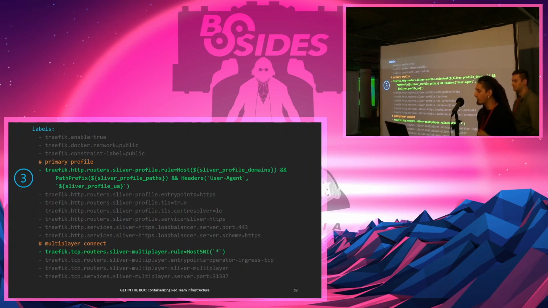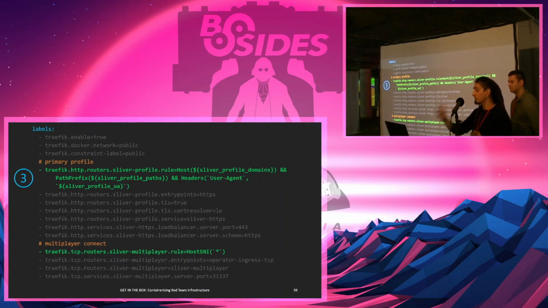And then above that, we have our routers themselves. So this is where the actual router rules come into play. So the very first line you'll see for the actual C2 traffic here, we have our rules set up to match against our domain, a path prefix, and a header. So kind of like an SOP for us, when we expose our C2 services, beyond all the other controls you have in place, we make sure we have at least what we call a magic header in place, which is usually just authorization equals something, not as a cookie, but as an HTTP header. And that's just one of the ways we use to prevent against scanning activity.